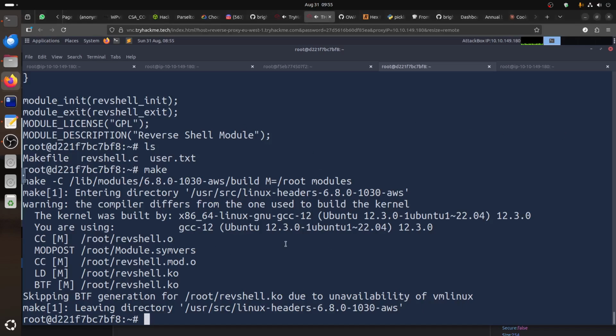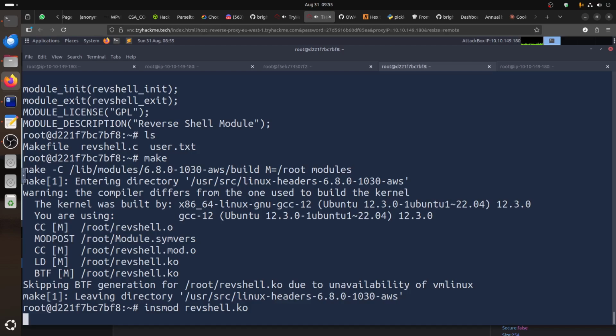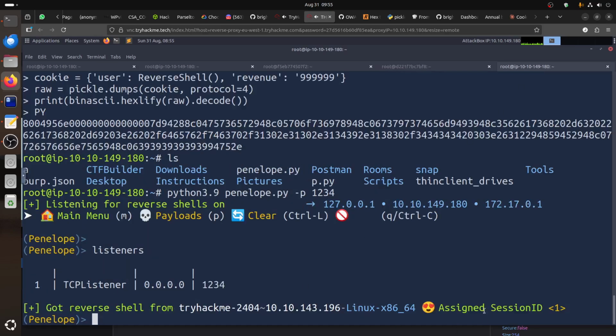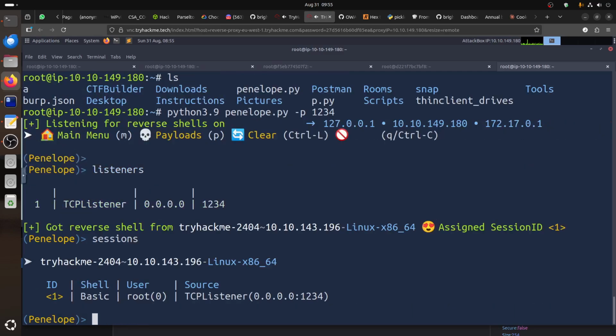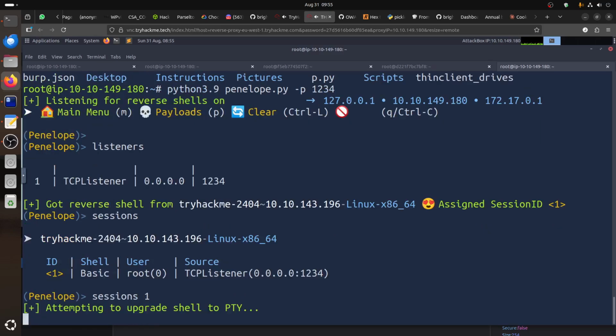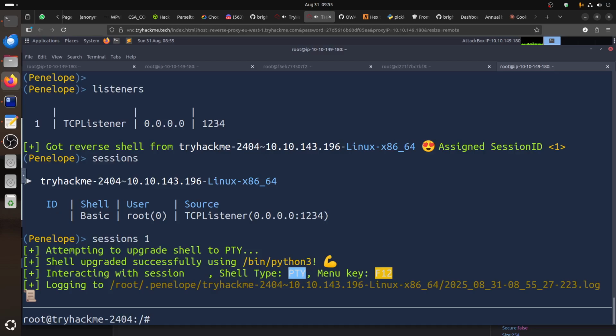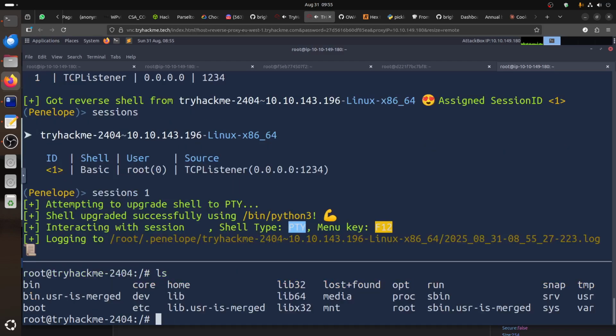Now we did this, and then you can do insmod, insmod, and then you get that reverse-shell.ko. If things go well, we can get a shell here, and it says we got assigned a session ID. So if you got session, and then we have listener in session 1, so we can do session 1. That's why I said this one is good. I will start using it every time, because you don't need to stabilize anything, and the most important part is active development. So now we got a root shell.